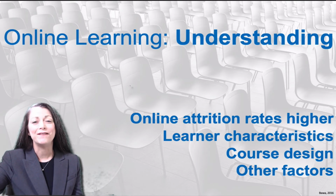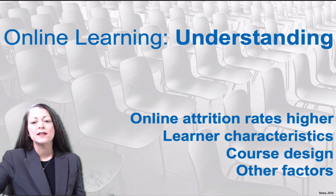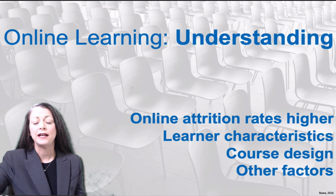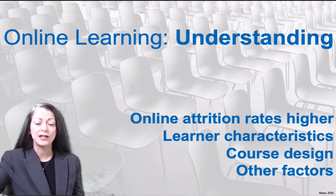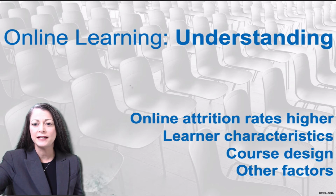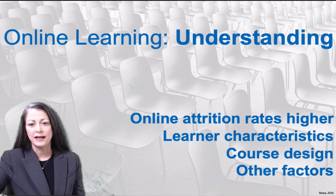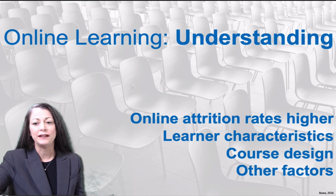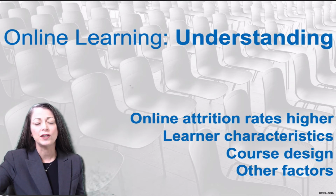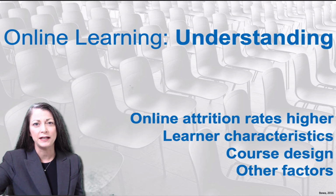factors, and faculty proficiency. Solutions to reduce online learner attrition suggested by this researcher include mandatory online orientation programs prior to courses beginning, social interaction opportunities, collaborative learning opportunities, and enhanced faculty training and support. A better understanding of online learners and why they might leave a course could help with mitigation issues. This researcher, it's important to note, also considered that the faculty could be contributing to the attrition rates unintentionally.